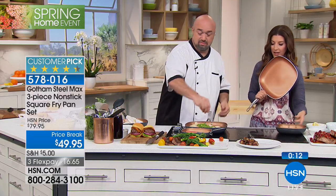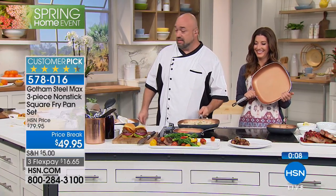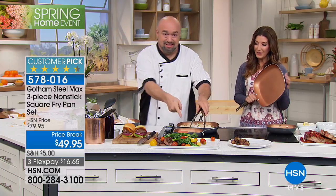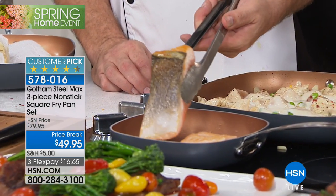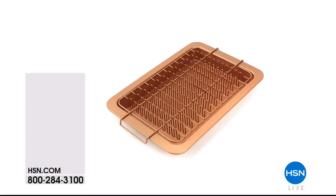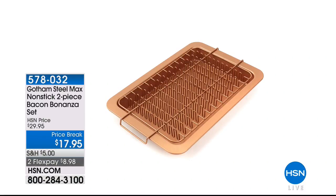Final seconds — you're getting all three pans: 8-inch, 10-inch, 12-inch. The best part: easy cleanup, amazing titanium non-stick surface. This is Gotham Max — can't find this value anywhere else, and it's only today. Check out that salmon: perfect on the skin side up and skin side down. Get these home and find out why millions of people love their Gotham pans. Mark, thank you — save me some monkey bread!